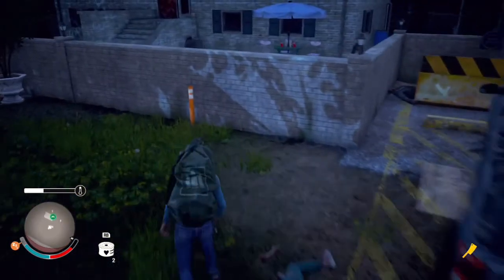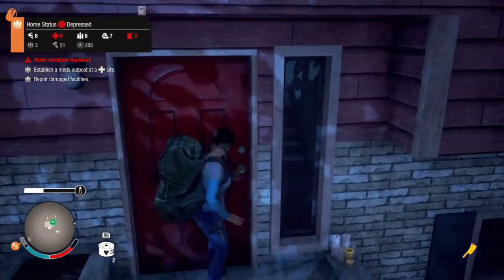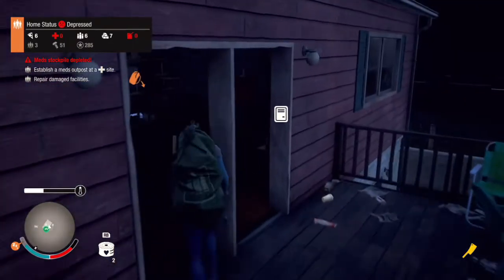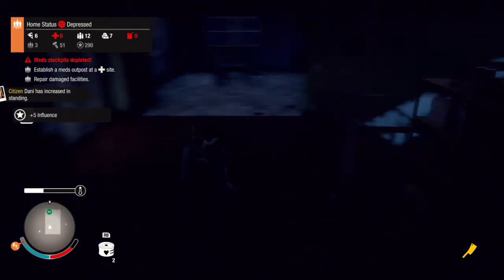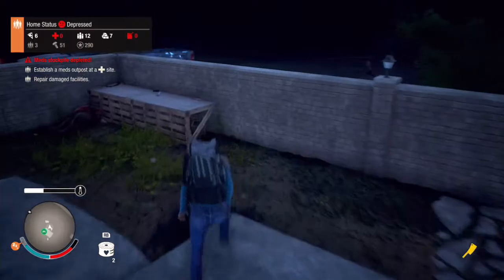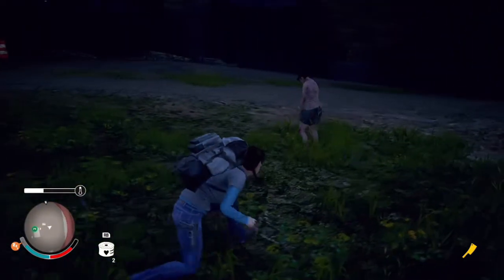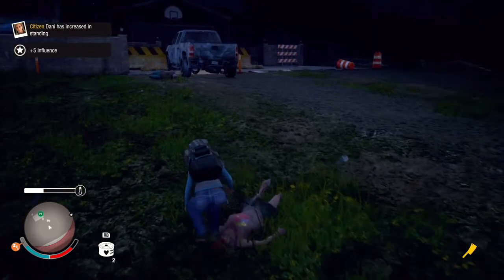Alright, we need ammo. Oh, they got in. How did they get in? Our fuel tanks are getting close to empty. Yeah, I know. We'll go ahead and do something about that in a minute. Let's go ahead and kill her so we can get that last sack out without getting killed. And her weapon's about to die, and we have probably not a lot of screws to fix that.